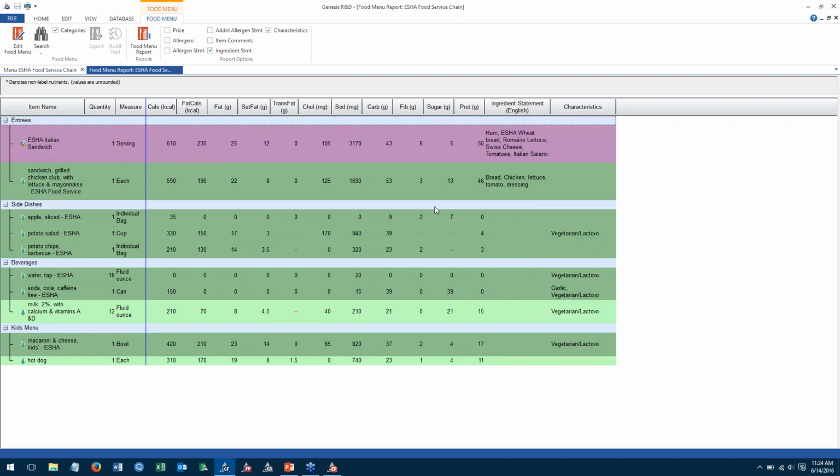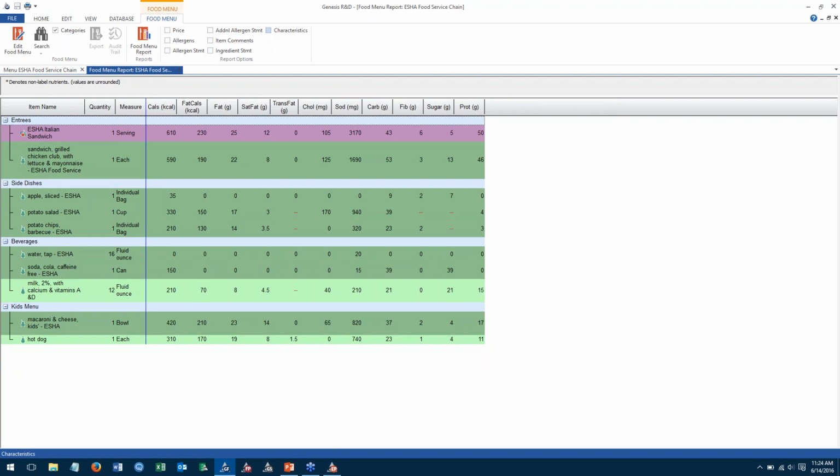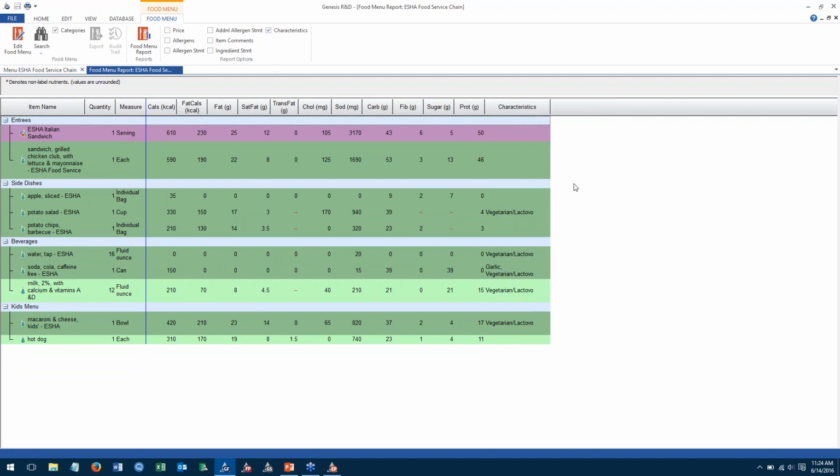You can show the ingredient statement. As we see, some of these items have information, some of them do not for my specific ingredient statement. If there is no ingredient statement for your ingredients, it will just show up as blank. And then we can take a look at the characteristics as well, which will be the group that it is added into. So there's the characteristics groups. I'll go ahead and look at that really quickly.